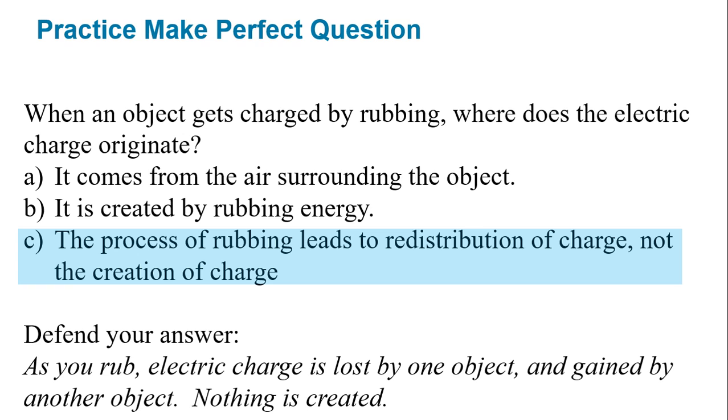It doesn't come from the air per se. It doesn't come from rubbing. I don't even know what rubbing energy is. It's not anything. But so you're rubbing, you're redistributing that charge. You're taking from one atom, so to speak, and adding it to another. In a sense, you're taking those electrons and losing them.